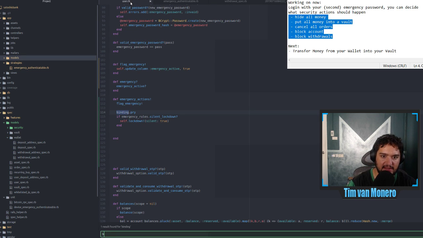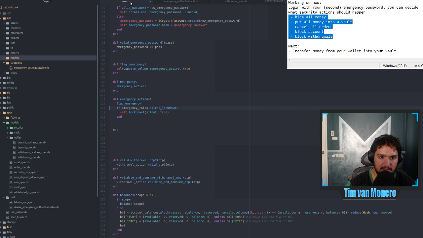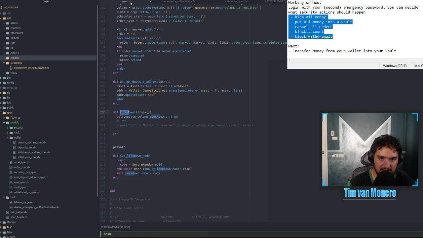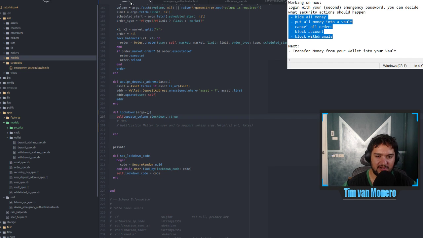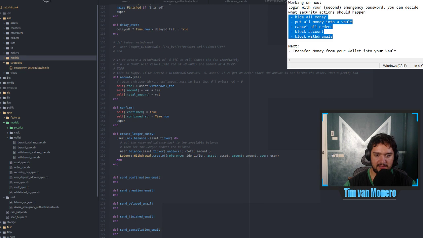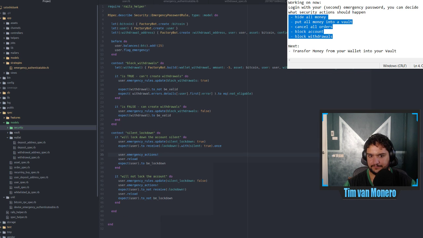So we can remove the binding pry here again. So we are calling indeed the lockdown, update column lockdown true. Awesome. And then what we can do is emergency actions.